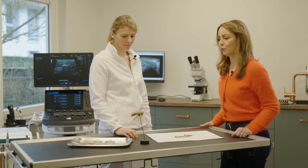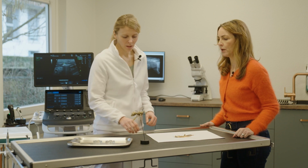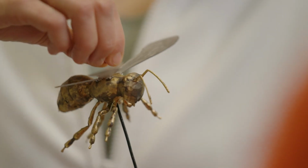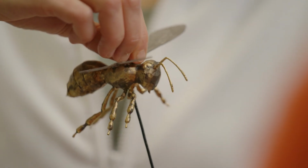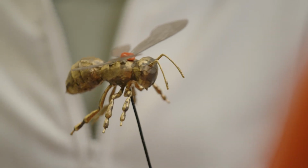You mentioned earlier the varroa mite as a serious threat to the bees. We have a cute little mock-up here. Where would the mite most likely place itself? What is its favorite spot? You can actually see it quite nicely. This red dot, located up here in the head and chest area, like a rider who's coming along for a flight. They sit there because they're not only protected against falling off or being wiped off, but also safe from other bees, as the wings are in their way.